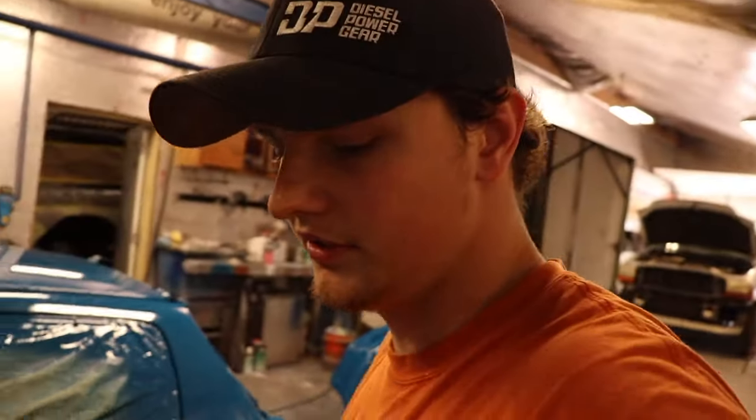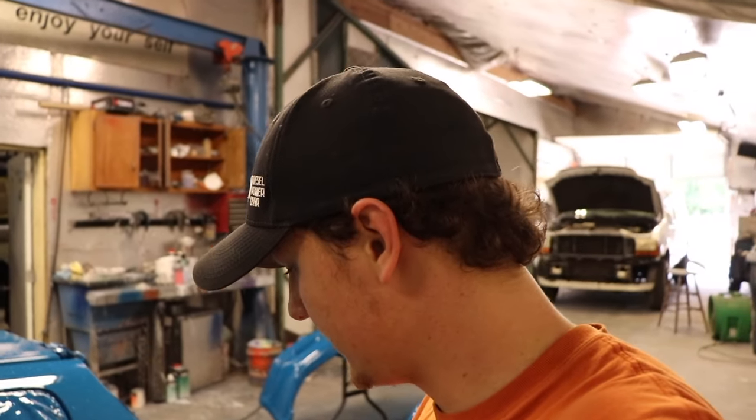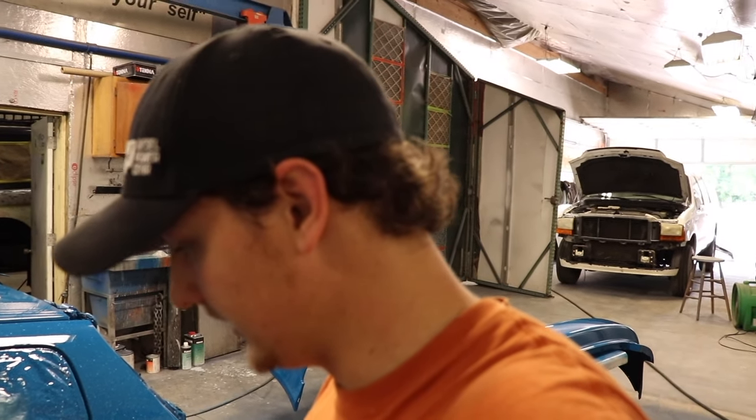There was a run here, still working it out. You can see it a little bit right there, and I started on the bottom. So basically using 1,000 grit just to be safe. That way I don't take too much down, and then we'll knock everything down and keep going.